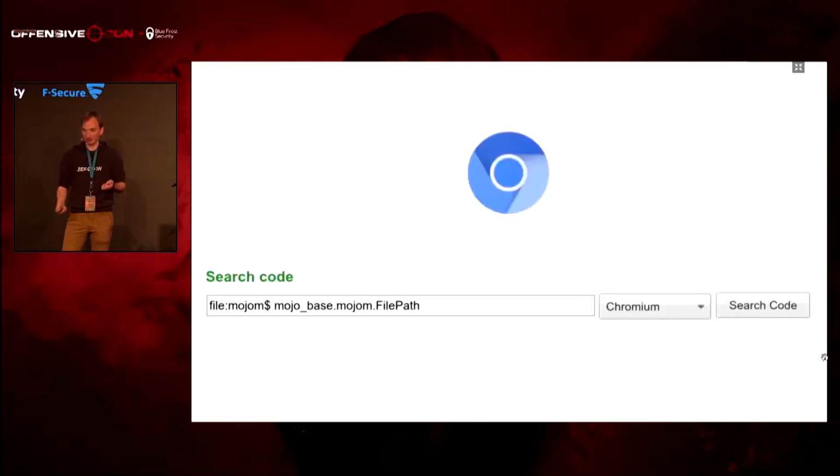So I went to my favorite hacking tool, which is called Code Search. And you see the query there. I'm searching for all the Mojo interface definition language files, and looking if one of them is using file paths. With the idea, well, if you pass a file path on an IPC interface, it's probably a trusted connection, and the other side will probably do something with it, like either read from it or write to it. And both of that is probably bad if you can control what the path is, right?